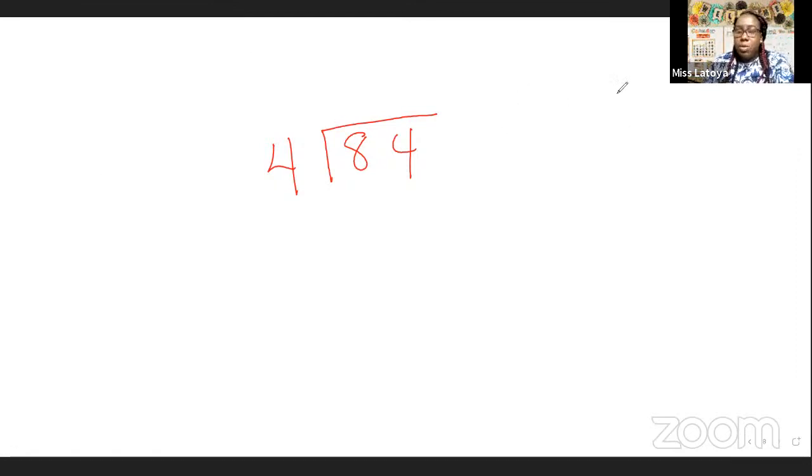So again, another long division question. We have to divide, multiply, subtract, and bring down. Okay, good. So let's begin. We're going to divide. 4 into 8. How many times could 4 go into 8? We can count in 4s until we get to 8 using our fingers. 4, 8. How many fingers do you have up? 2. 2 goes on top.